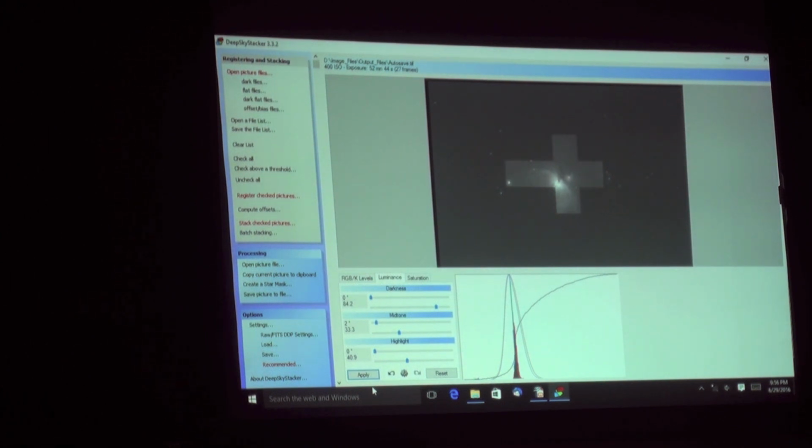And it goes through and it does that stretching. And you'll slowly see as it goes through that process, it brings up a lot more nebulosity in M42 than was there before. Okay? And as that develops, you're going to notice something else that's happened.